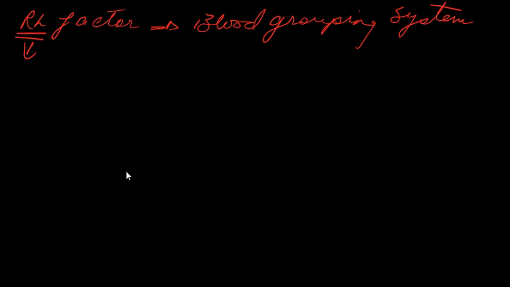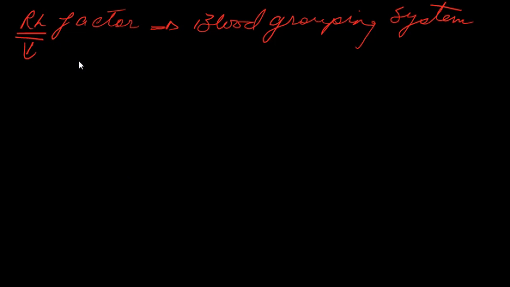Hi, so this is the last video, and this is about the rhesus factor. The Rh factor is just another blood grouping system, just like the ABO blood group system, and it works kind of differently because it is inherited through the Mendelian pattern, whereas the ABO blood group system is not through the Mendelian inheritance, but the non-Mendelian inheritance. But we don't have to get into that detail.